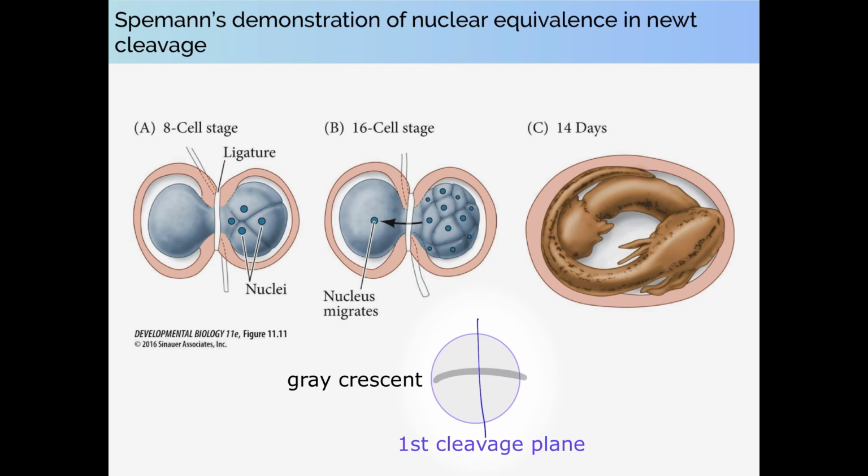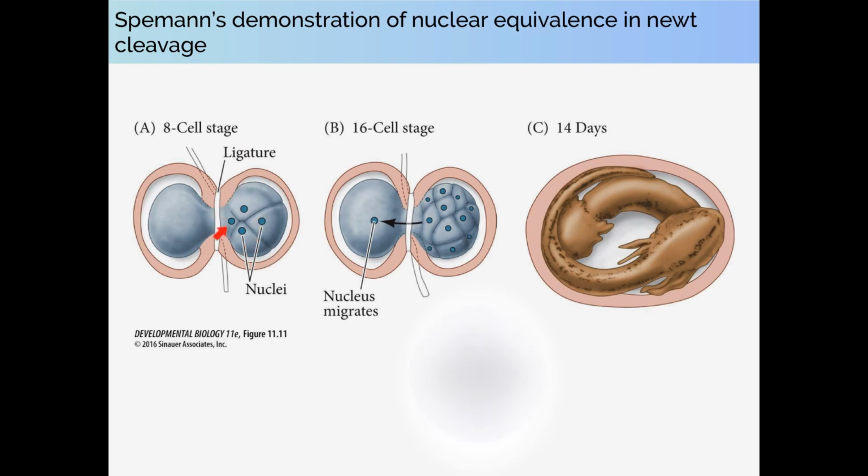He then constricted the egg so that nuclear divisions would only happen on one side of the embryo. And after a period of time, sometimes as late as the 16-cell stage, one of the nuclei would manage to escape the constriction and move into the region that did not previously house any nuclei. At that point, cleavage would begin at that site, and when the two sites were fully separated by pulling tightly on that hair, two genetically identical larvae would develop, with one being more developed than the other as depicted in this image. Now, from these results, Spemann speculated that the nuclei of the early amphibian embryo were equivalent and thus were capable of giving rise to normal larvae.